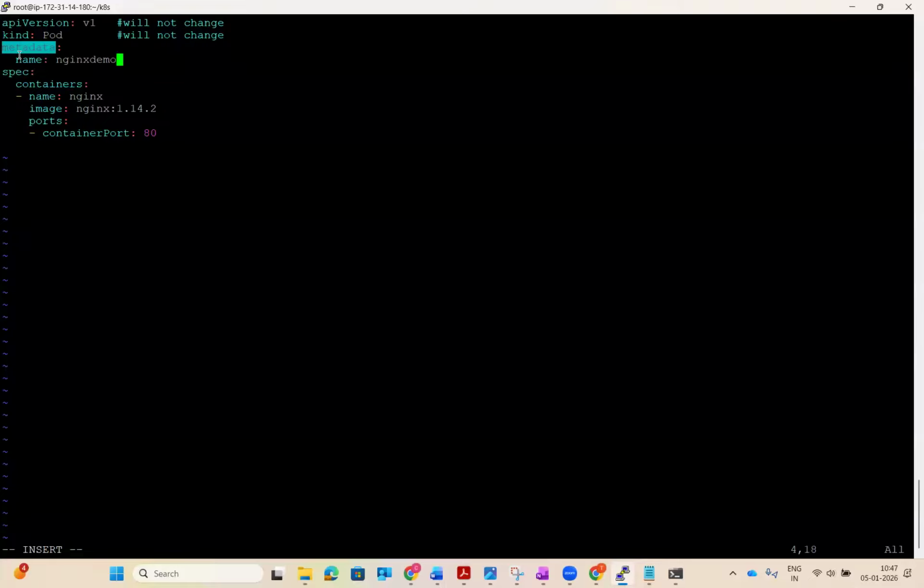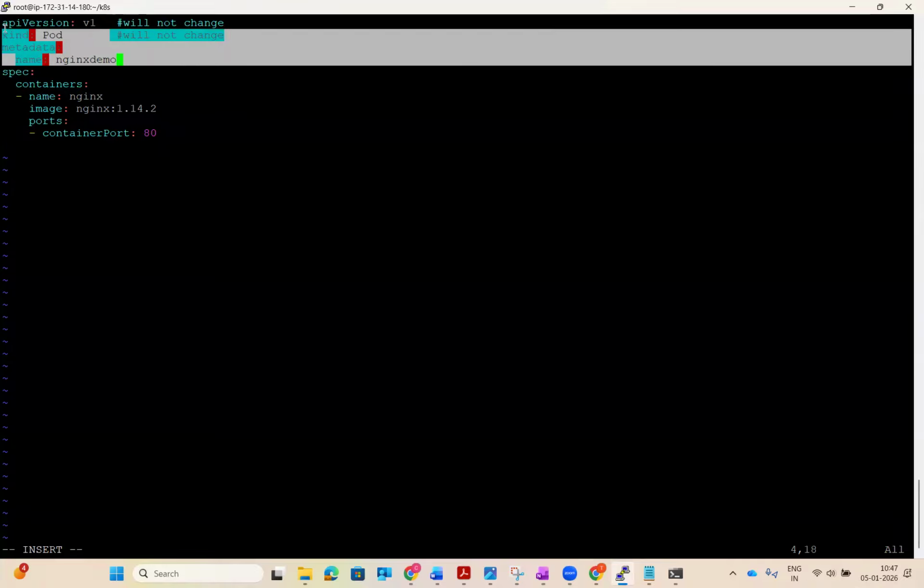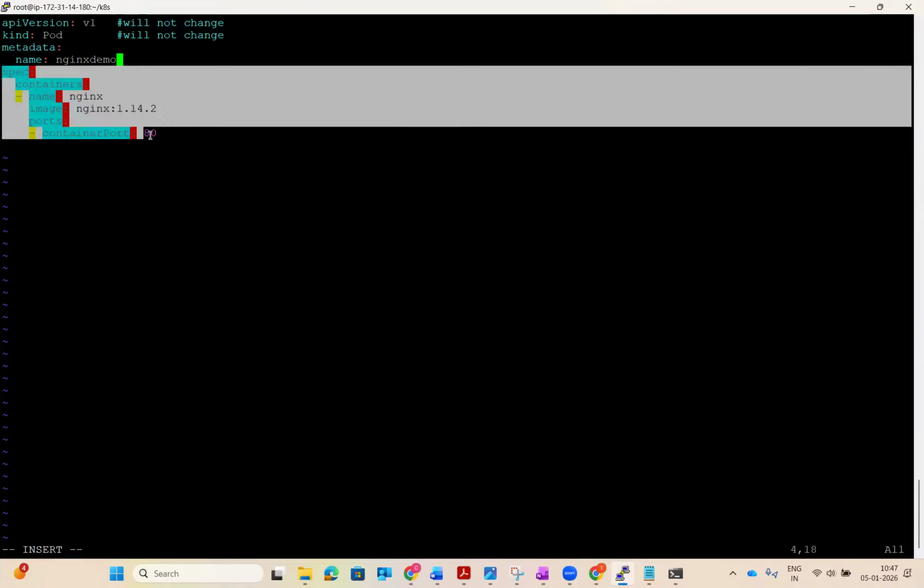Like in terms of networking, whenever you plug any cable into any of the switches, you assign a label, right? Consider this as the label by means of which you will be able to recognize which cable is going into which port, which cable is used for what purpose. That is what the metadata talks about. And this section all talks about the pod. Now within the pod, we have a container.